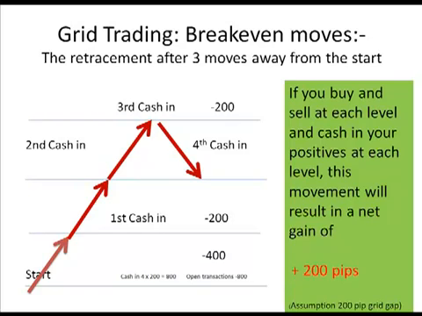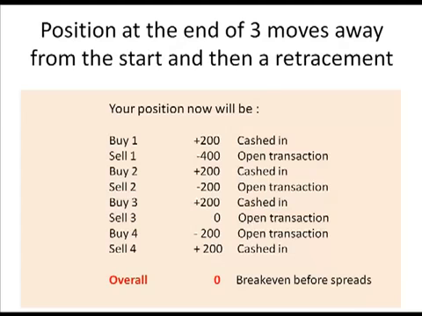You would have a sell here that's open at negative 200, and your sell here, which is now 2 levels away from where the price is now, would be negative 400. And if you add the open transactions up, that works out to 800. If you add up the cash-ins, that works out to 800, and you have your break even situation. Okay, and there's the calculation if you want to do the calculations that I've just shown you, and there they are. Okay, so we've got 2 profit formations and 1 break even formation, and those are the tools that we'll use for our grid trading.